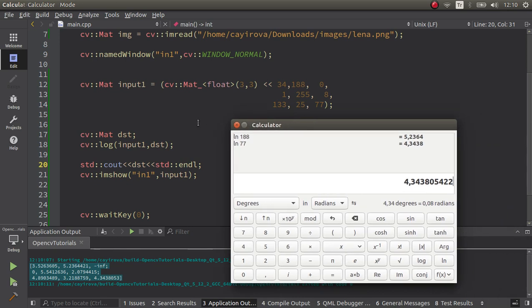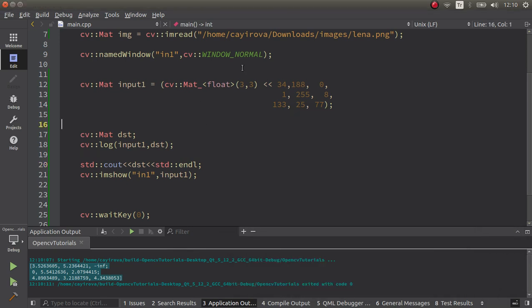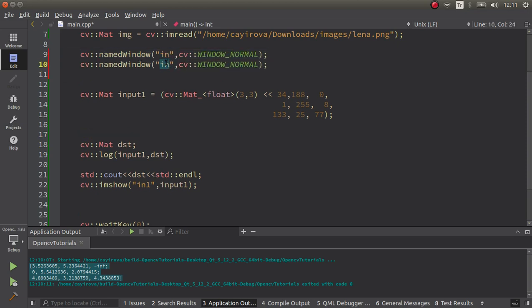What if we want to apply it to a normal image, which is here? You see the Lena image. We can apply it to that also, but it needs to be a float type. So first of all, we need to convert it to a float type image. Maybe we can also try converting back to unsigned char at the end.